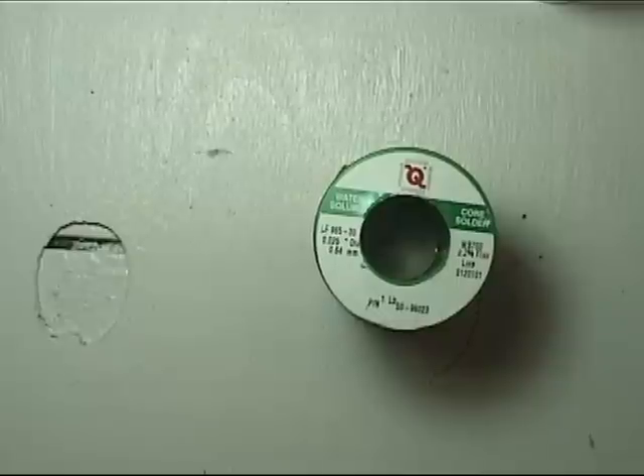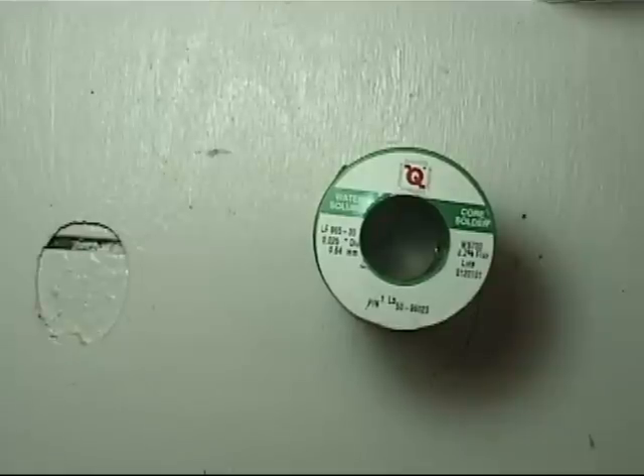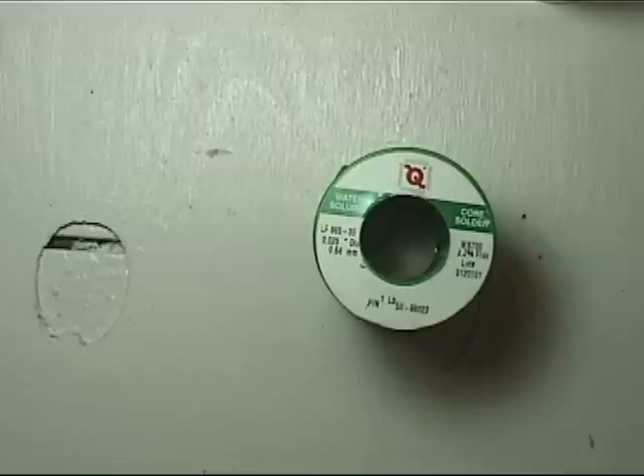Flux will cut through the oxidation to allow the solder to actually get into the pores of the metal it's joining. The other thing it does is it acts like wet water. You go and you ballast your railroad — why don't you just put glue on it? It won't get into the pores. You put wet water on it to kill the surface tension, and then your glue mixture will get into all the ballast and seal it down good. Flux does the same thing when you solder — it kills that surface tension and allows the solder to get deeply into the pores of whatever you're soldering together.